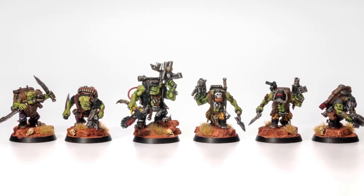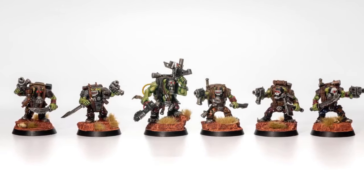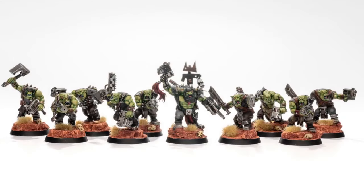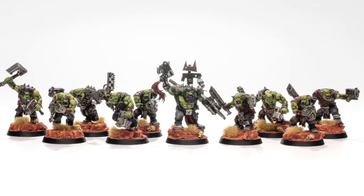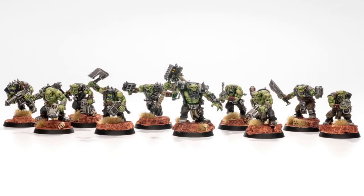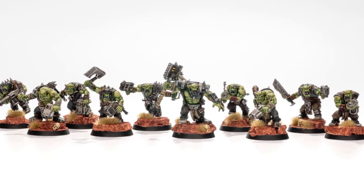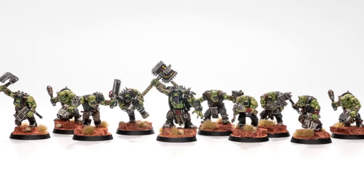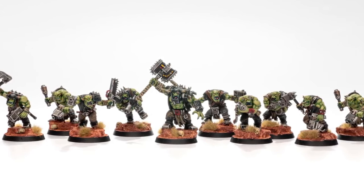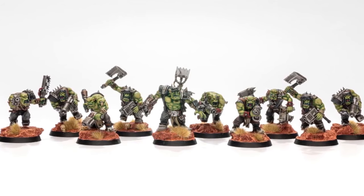I've put a lot of time into these boys. One of my greatest achievements was going from not caring about painting at all to taking time to appreciate the value that painting can do for your mental health. Then finally making that leap to commission painting. If you asked the younger me, you would have said: you are going to be a commission painter, you're going to have an award-winning army, and you have a lot more going ahead of you. I love this hobby as a community, and I genuinely love just seeing what people are doing.